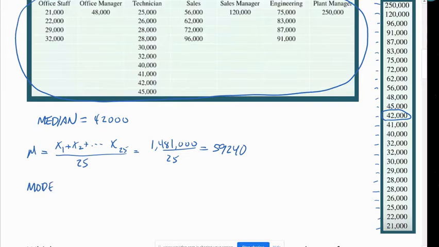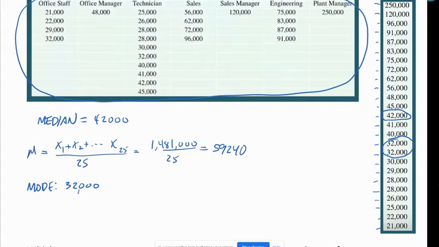And then the mode is the most frequently occurring value. Again, it's nice to go back to the sorted list because we can just look for repeats there. And the only repeat I see is 32,000. So the mode would be 32,000. If there was another item that occurred, let's say 3 times or 4 times, that would be the mode. So in this case, the mode is not really telling us much about this data set because there are not very many repeated items.